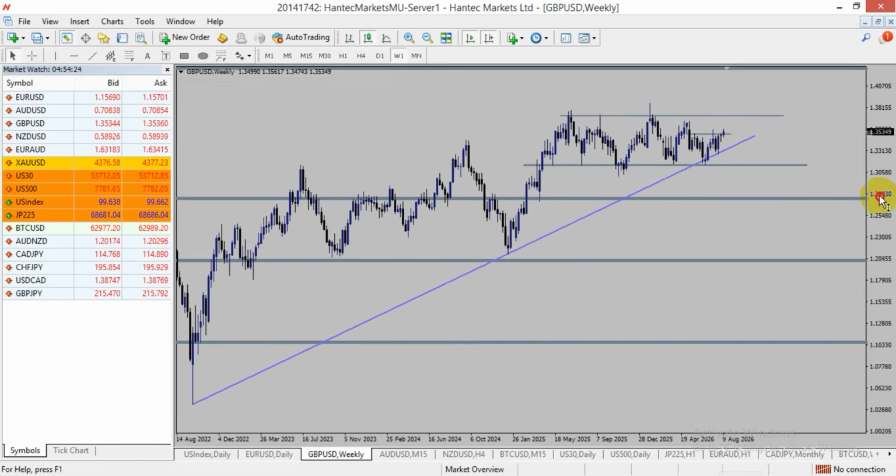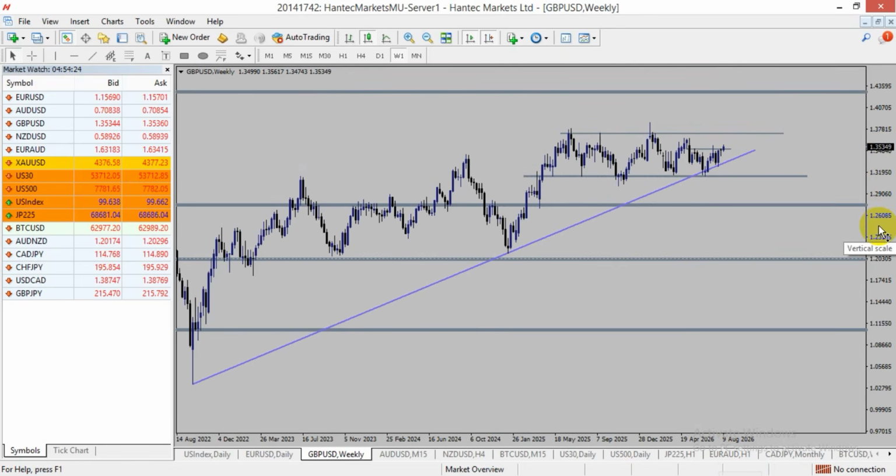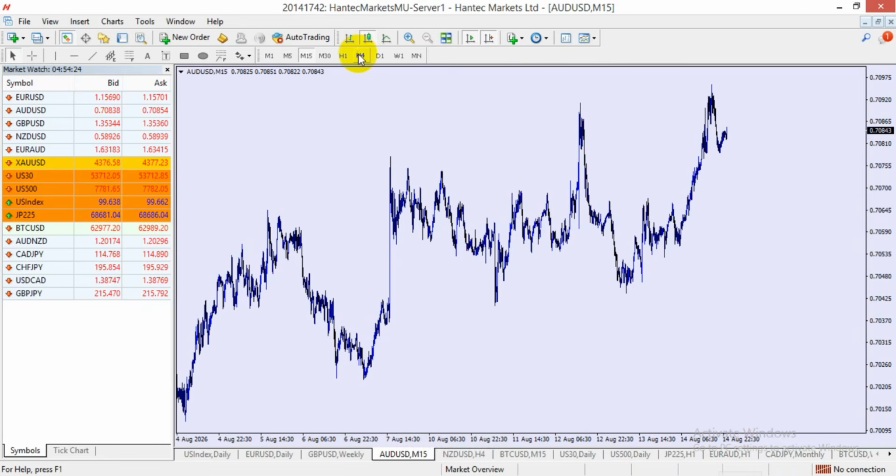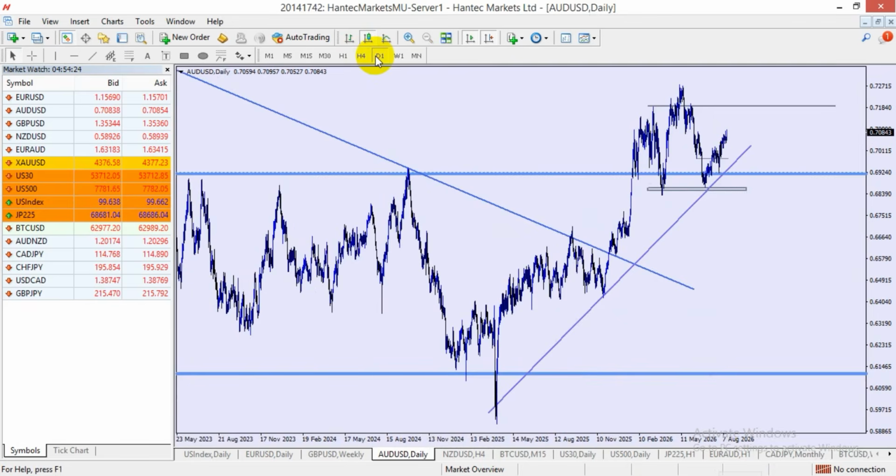The only time I'll be interested in going long for the pound sterling is price coming back here and breaking up. If you break above here, then I'll be interested in buying all the way up here. The only time I'm interested in clicking the sell button is price coming back here and breaking below here. Until that happens, Euro USD, pound sterling, AUD, I'll be sitting on my hands.